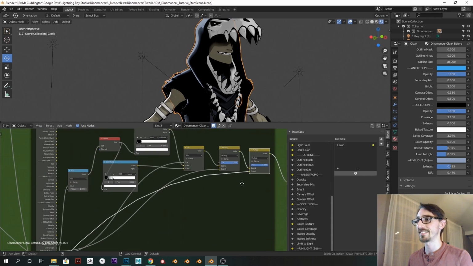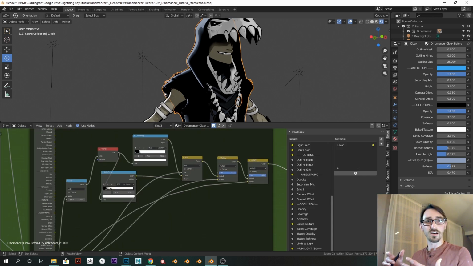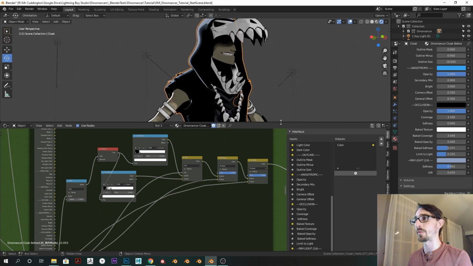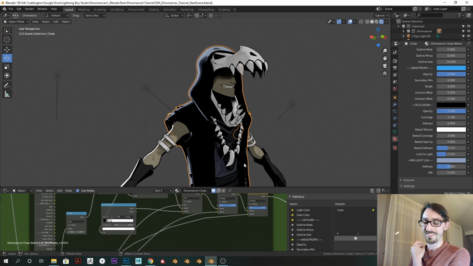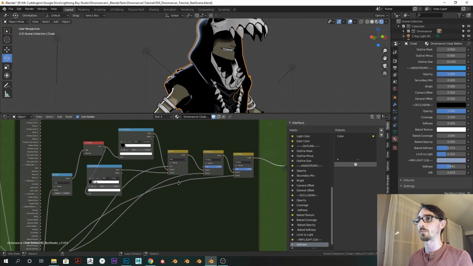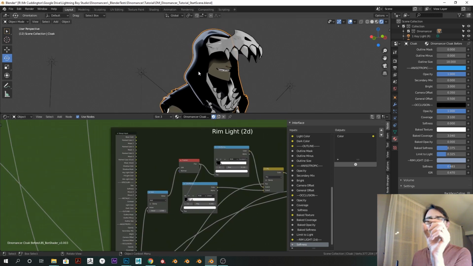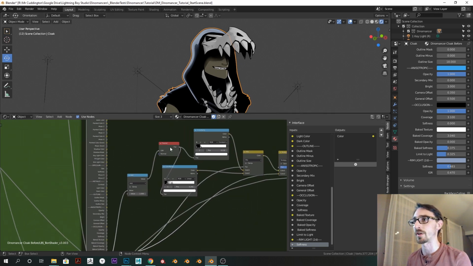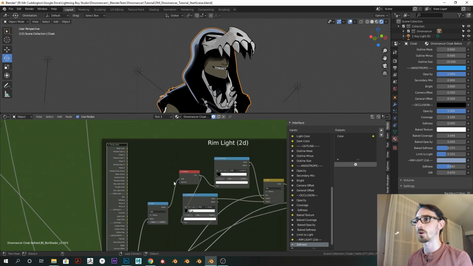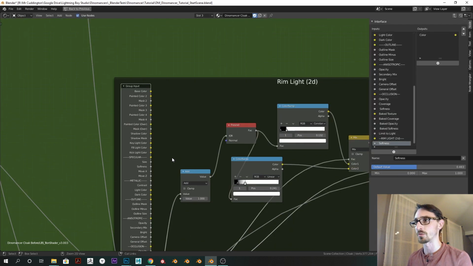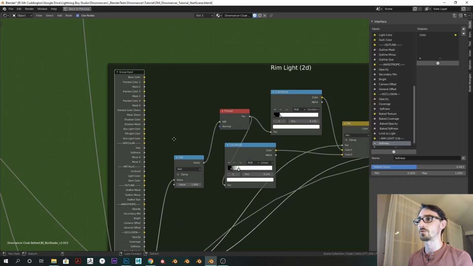And the last thing I want to add is a way to offset the normals of our rim light, a bit like we've been doing, if you remember, in the metallic tutorial where we were offsetting the specular. So we'll do the same thing, but we'll offset the direction of the rim light to give it a bit more variety, because the Fresnel by default is sort of even all around the mesh. So will give us a way to change things up a bit. All right, so what we need is, by the way, if you want to maximize this, I don't know if you know, but it's Control Space, so pretty useful sometimes.